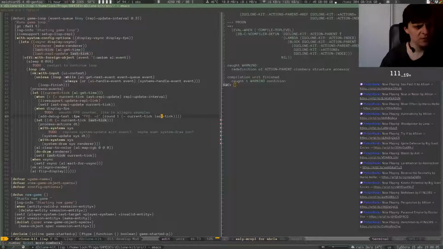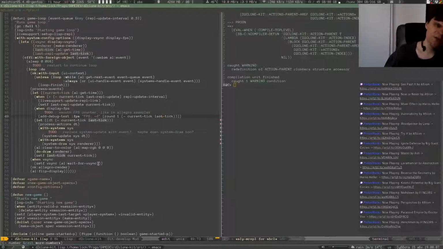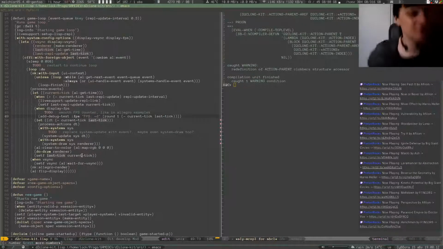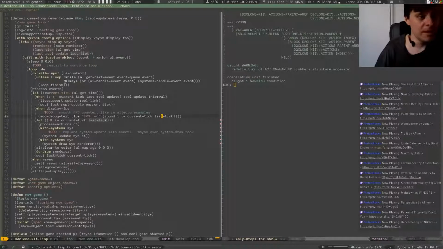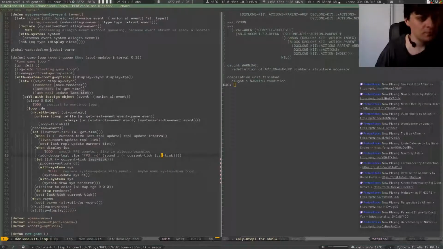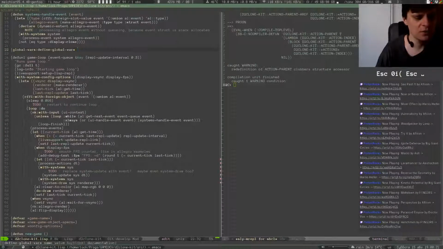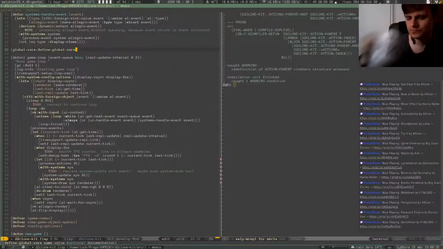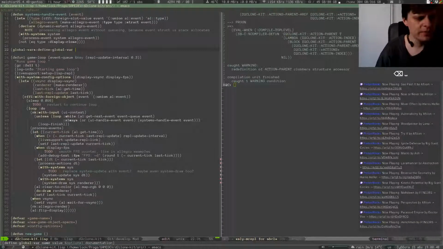tick. Oh yeah, I see. So yeah, that wouldn't do the trick. I would still need to sleep. But okay, the load time thing it is, I guess. Let's probably go with the compile time one.